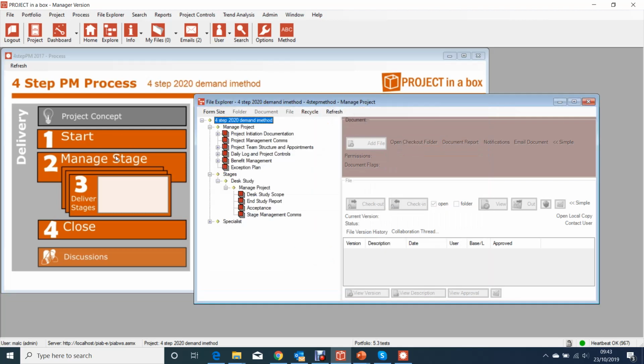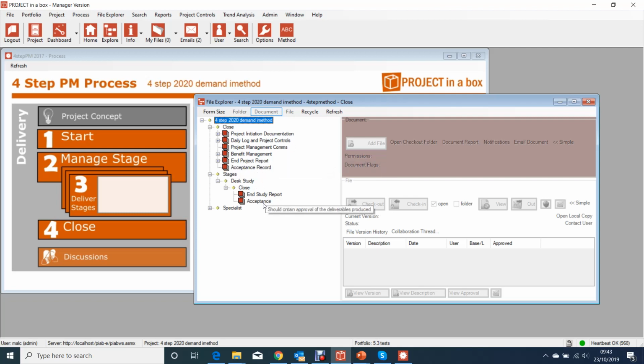When we come to manage stage, we are in the project level thinking about how we're going to break all those stages down, and we are defining the scope or accepting the completed stage, and then we're obviously doing the work in deliver stages, and in close, when we're wrapping up the overall project, we probably want to see the wrap-up information for each of those stages as well. So they're context sensitive, these documents. They're not the same documents that are in the project level, they're different.